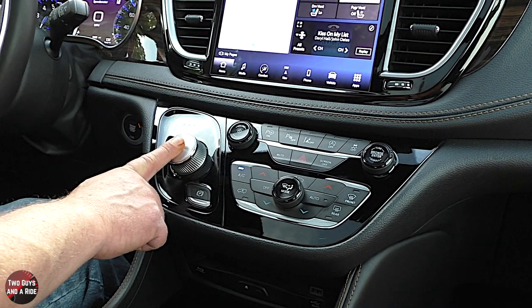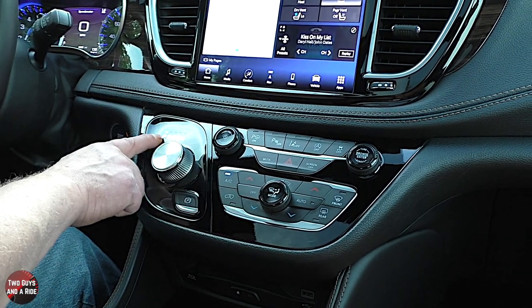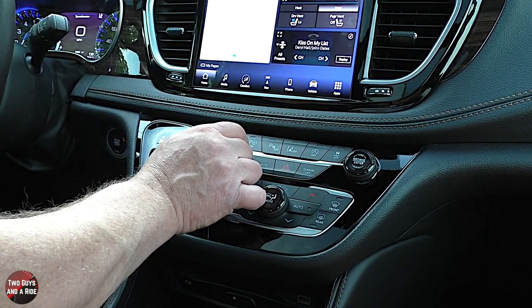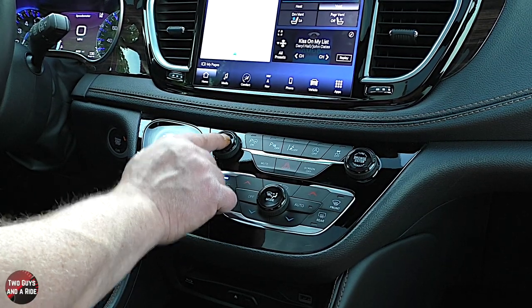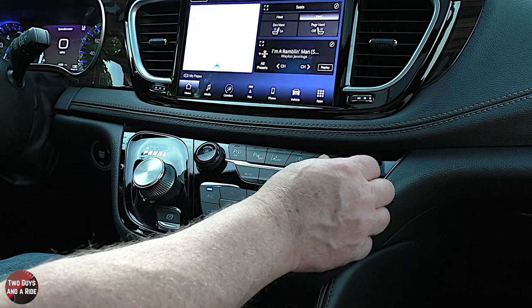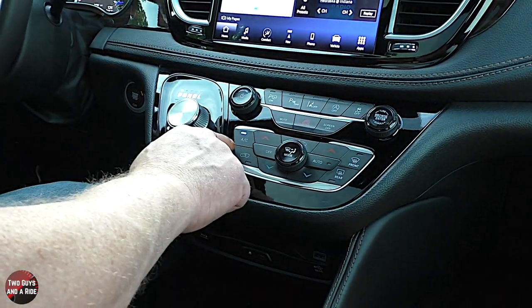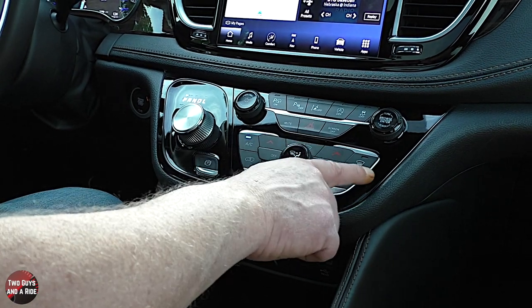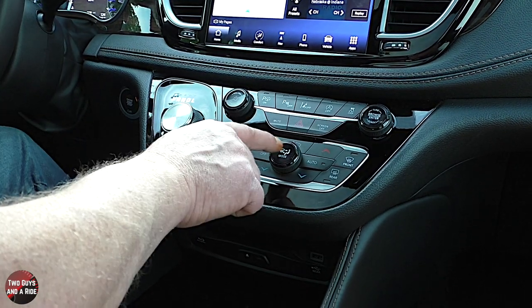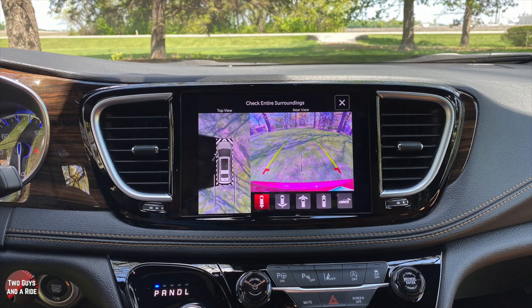The system features wireless Apple CarPlay, wireless Android Auto, AM/FM radio, SiriusXM, and you can use Alexa as well. Below the screen you have a rotary shift knob — note there is no push-to-park; that's a separate park button. There are two physical buttons for the infotainment screen: volume/power, and a tune/scroll knob you press to enter. Physical climate controls are below, with the sync function located in the screen.